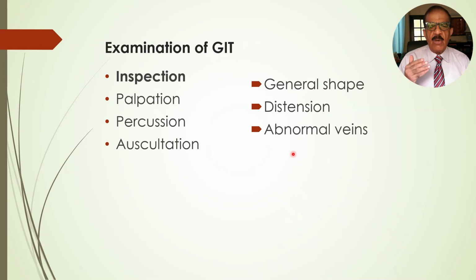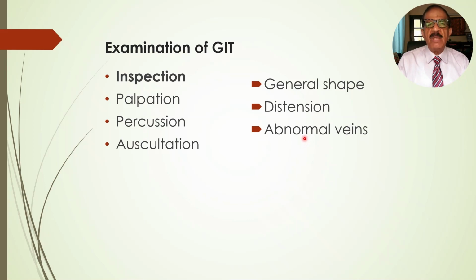On abdominal veins should normally not be very prominent. You can see them, especially in good light and in a fair person, but they should not be very obvious. If they are, that means there is a problem. And there could be superior vena cava obstruction, there may be inferior vena cava obstruction, or there may be portal hypertension. In some cases, they may be normal.